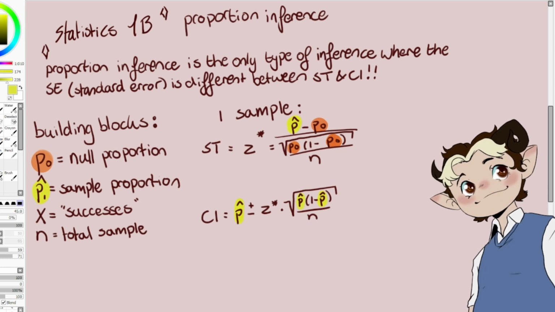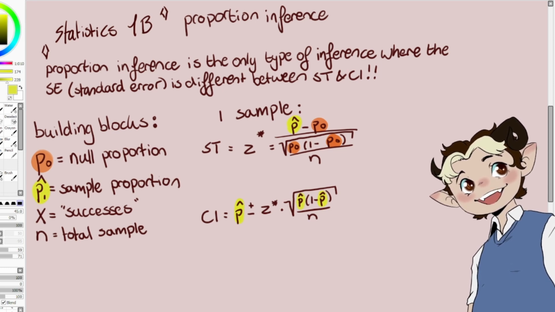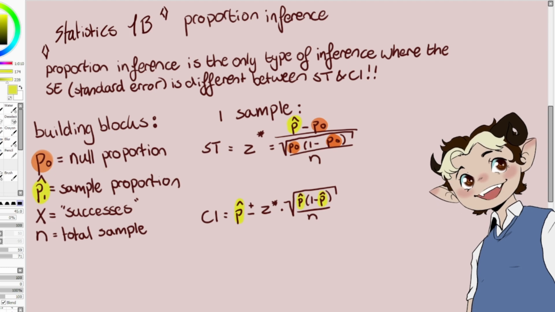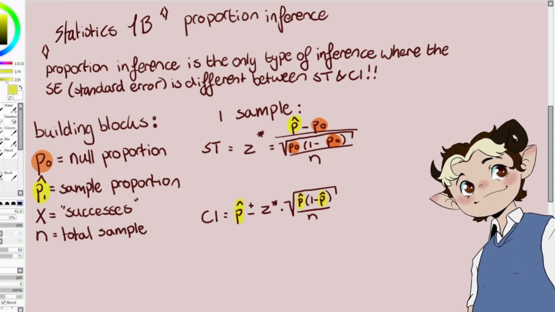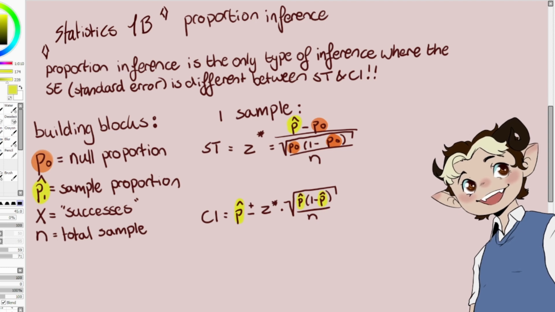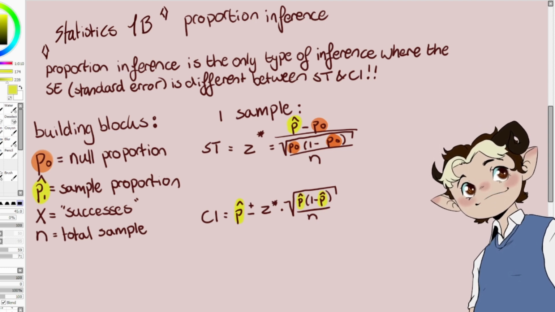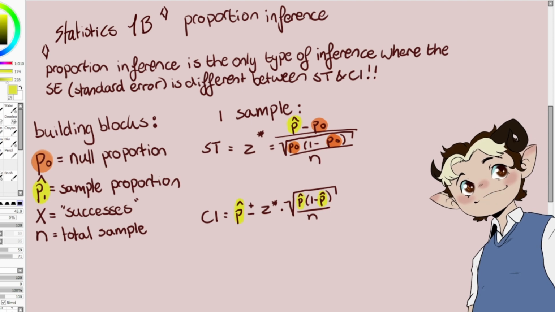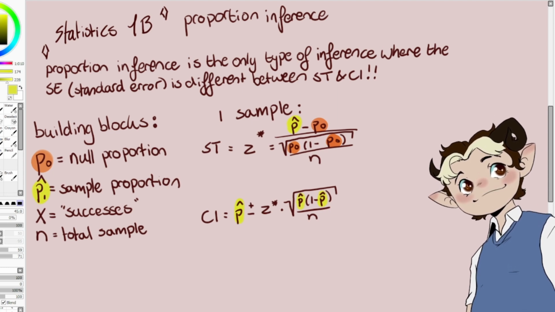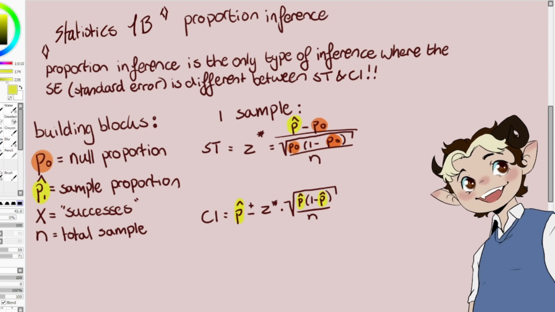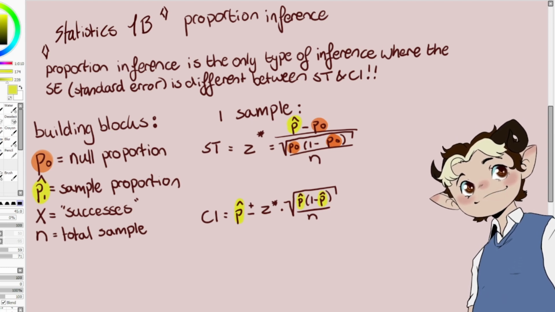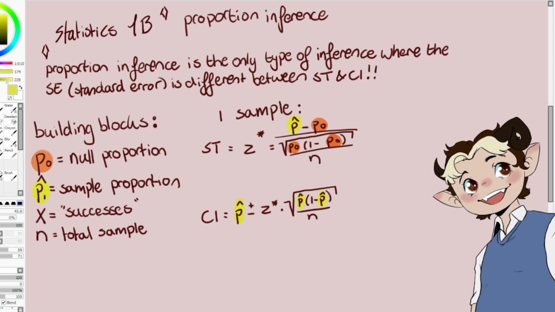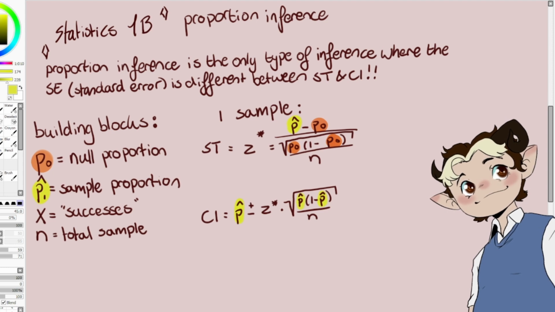So we've got the one sample formulas now, and I'm going to go over an example first. Then we're going to go over the two sample formulas and examples. Afterwards, I'm going to have the one sample and two sample next to each other so you guys can see all of the different formulas together and make a connection in your own heads to memorize how to tell the difference.